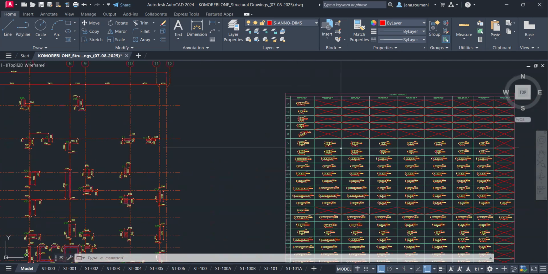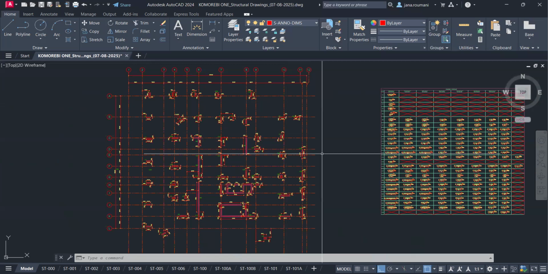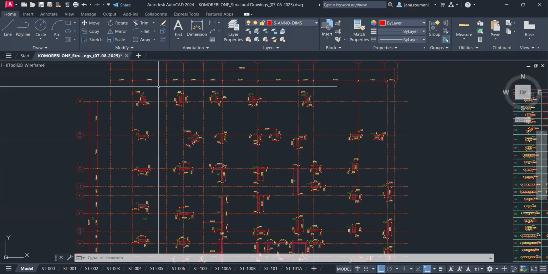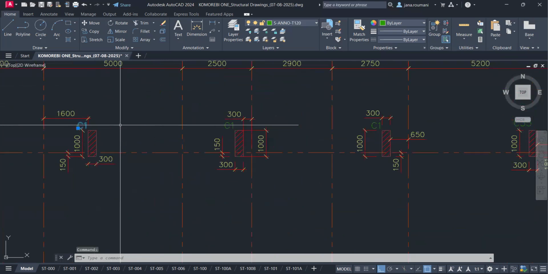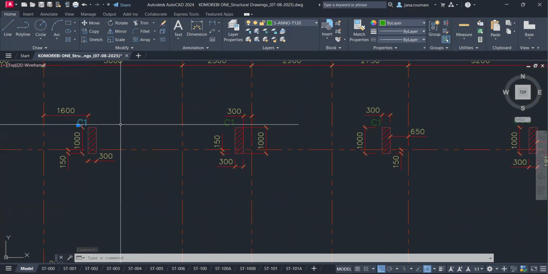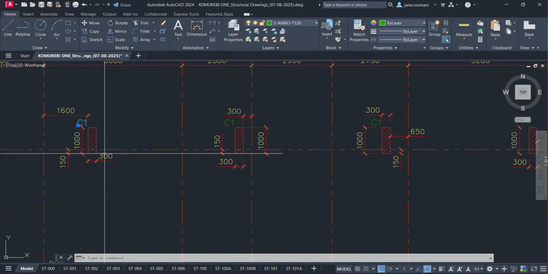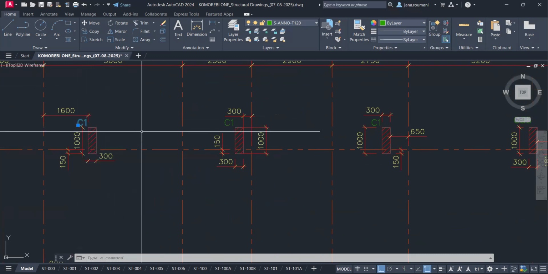First of all, having our structural plans and the arrangement of columns, each column should be given a certain name. But the columns having the same name must have first the same dimensions, and second, the same reinforcement, and third, the same layout from the bottom of the building to the top of the building.